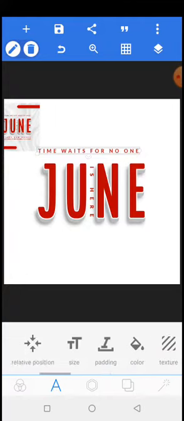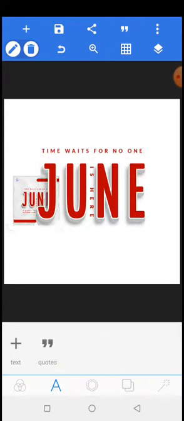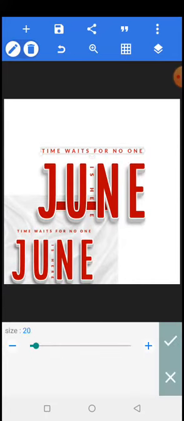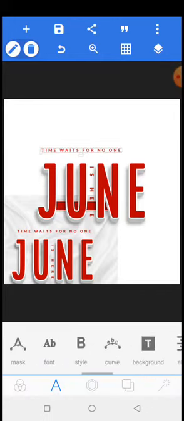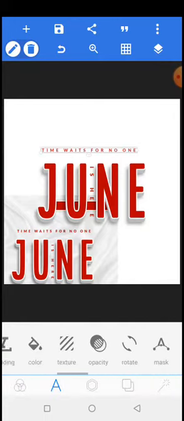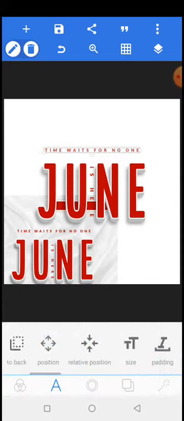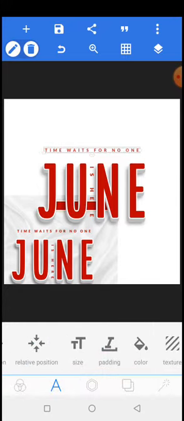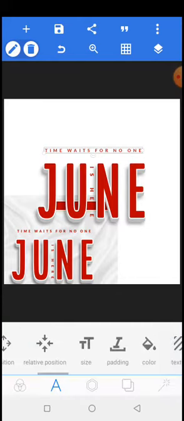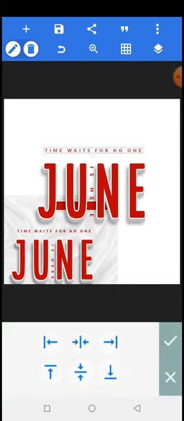Then use relative position. But this one here, you need to reduce this because I think 16. Then go to spacing. Use your relative position. So here I use 17. So don't forget, always use relative position.